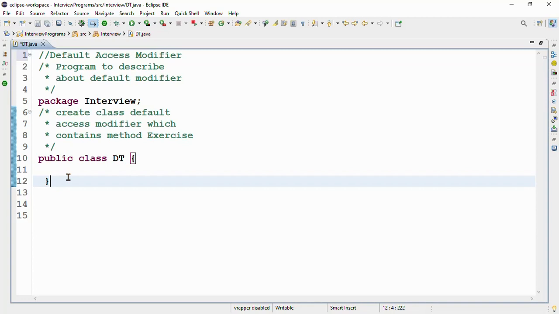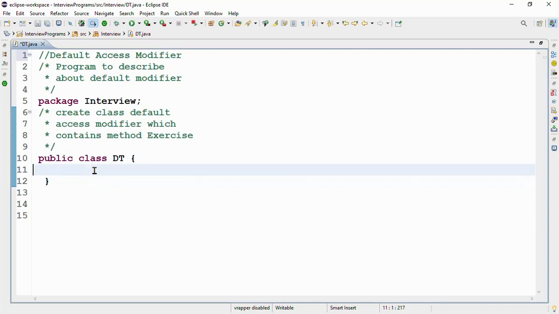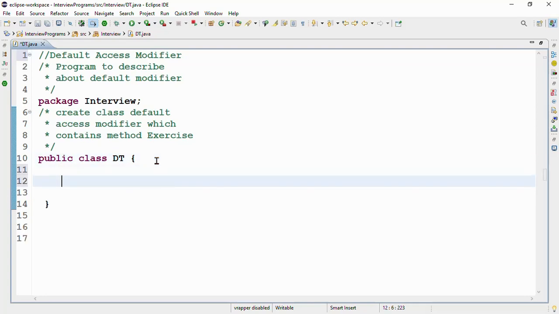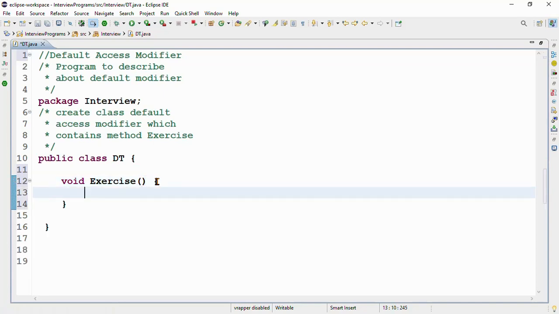So here I have one class with the name dt. Now I am going to create one method, void exercise. Let's implement the method.